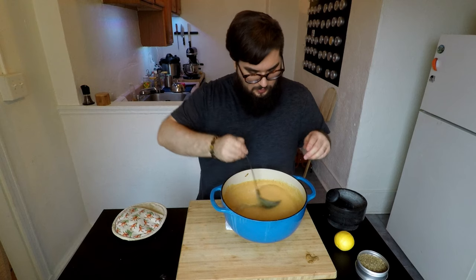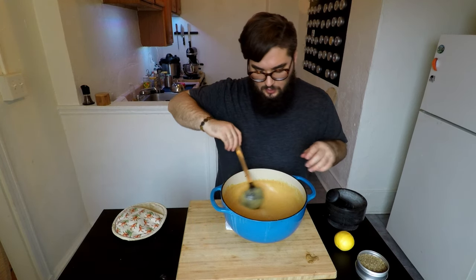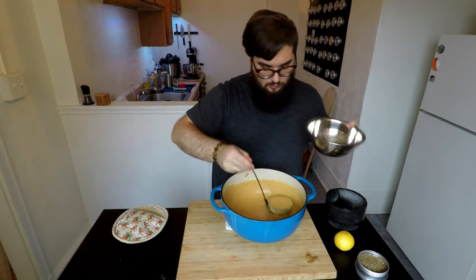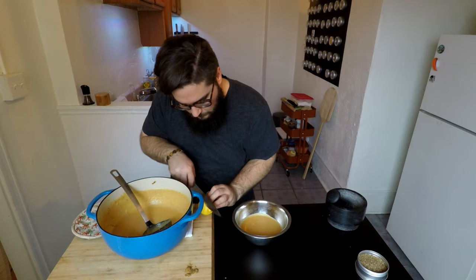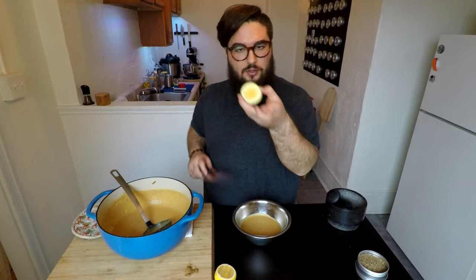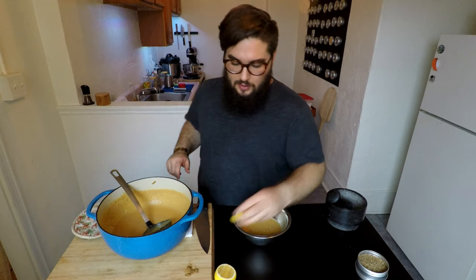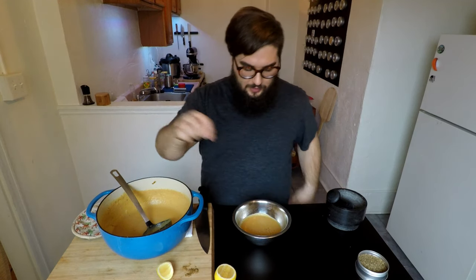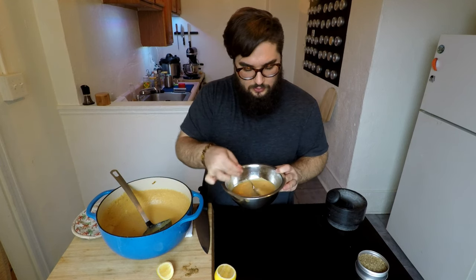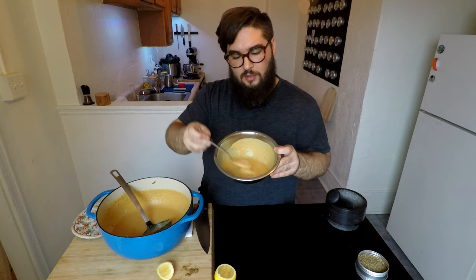Oh, if you could just smell this. Oh my goodness. The smell is just unbelievable. Oh boy, here we go. Okay. If you cut your lemon like this, there's no seeds in here at all, and I can just go ahead and get in a few drops of lemon juice along with a sprinkle of this cumin and give that a little stir. And I mean, you're just left with the creamiest soup.